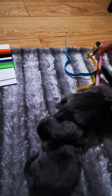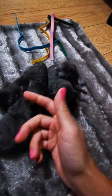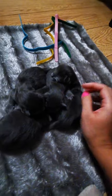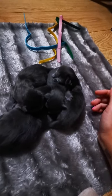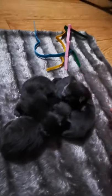I don't know which one's which yet. I don't know if they're girls or boys. Obviously once they're a week old or so I should be able to see a little bit more, but it's still really early, so that's not really important for me right now. I just want to make sure that they're gaining weight, so every couple of days I need to weigh them.